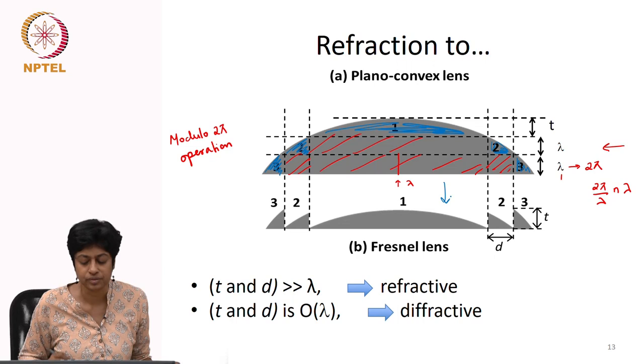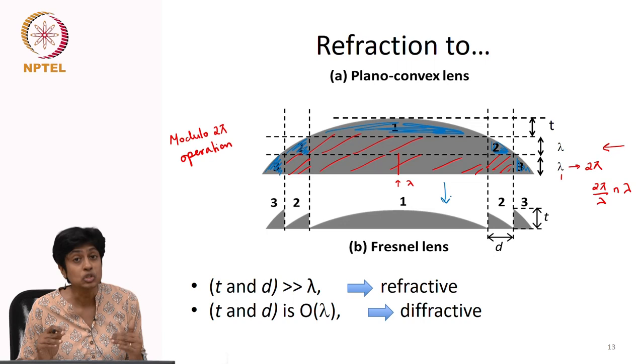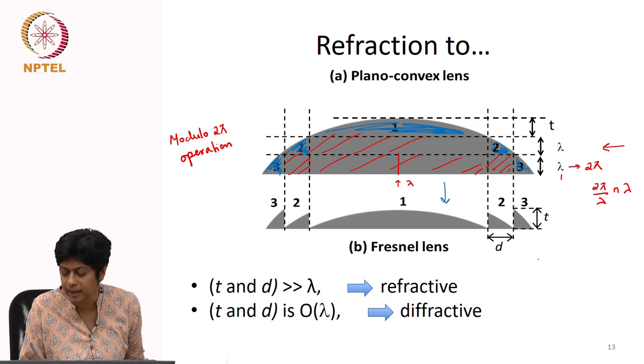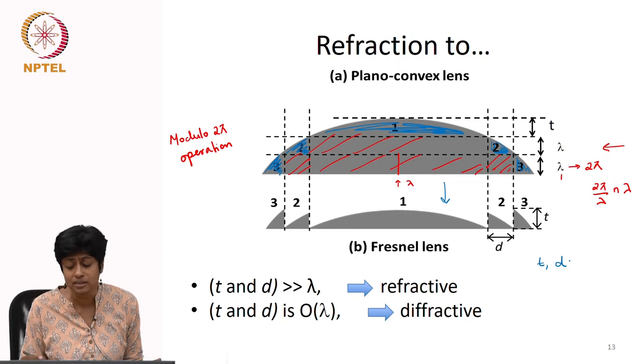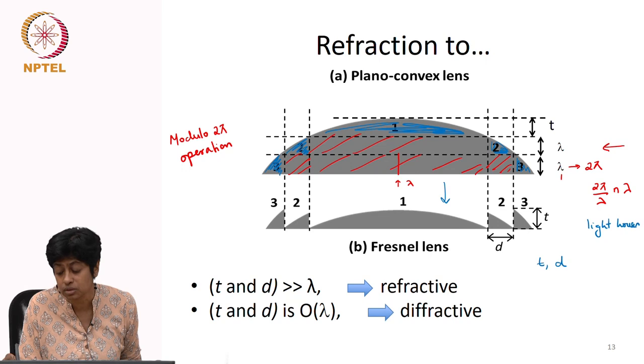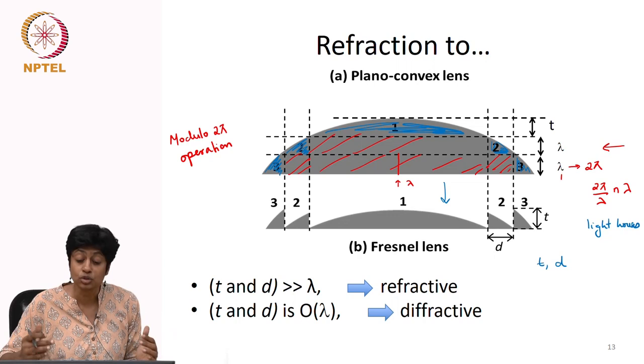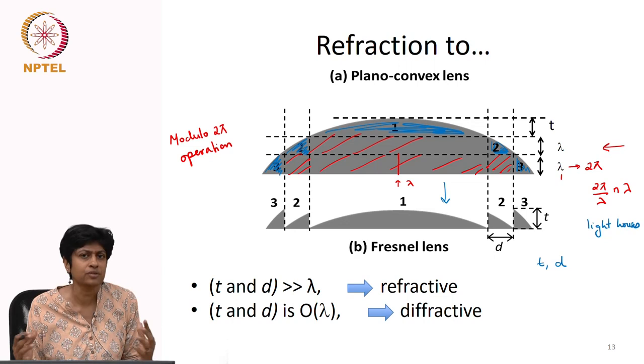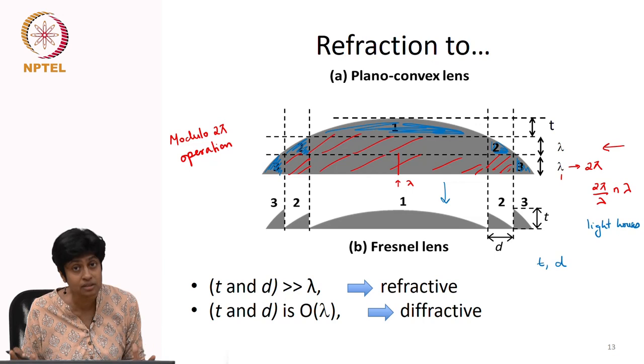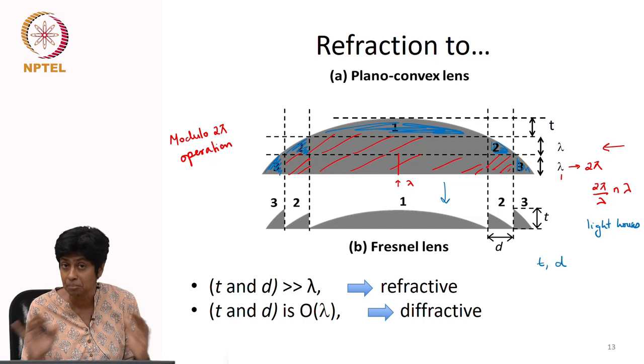This is what we call a Fresnel lens. Now, it's still not necessarily a diffractive lens because that is determined by the feature sizes T and D. And the very first Fresnel lenses were used in lighthouses, because you can imagine those lenses are huge. They're meters in diameter. And so the thickness of the glass in the middle was also very much, meaning that the weight of those lenses was very large. So the very first Fresnel lenses were refractive Fresnel lenses, because T and D were still very large, much bigger than the wavelength of light, but you could reduce the bulk of the material. If T and D now start becoming the order of the wavelength, then they become diffractive lenses.